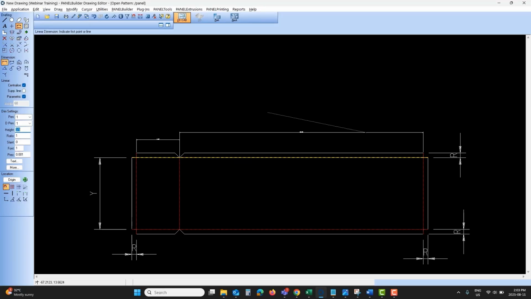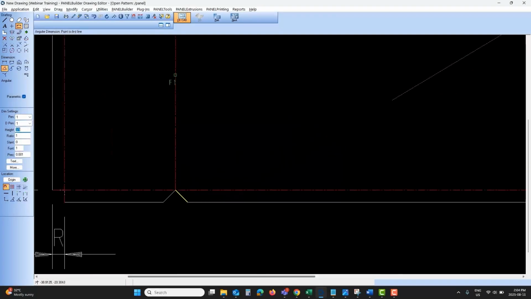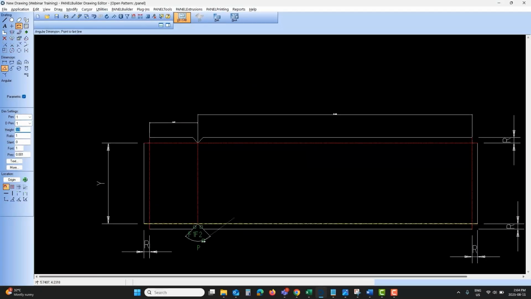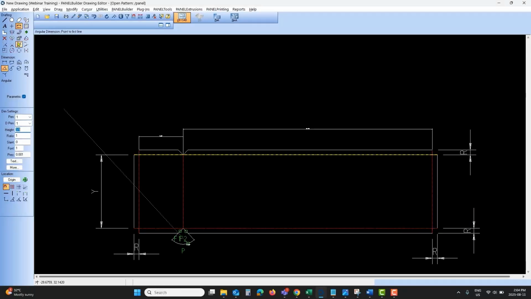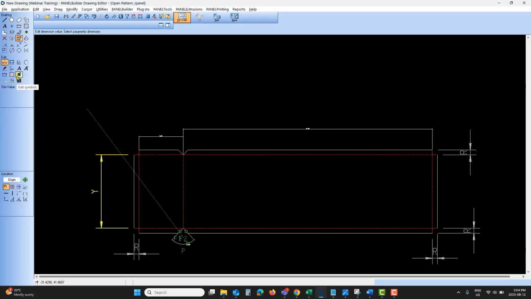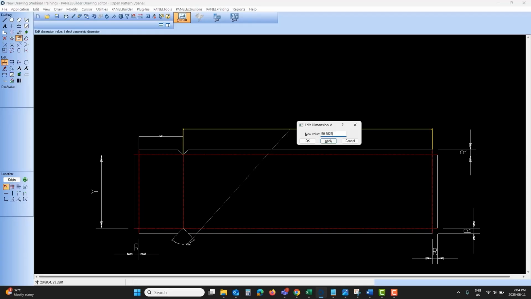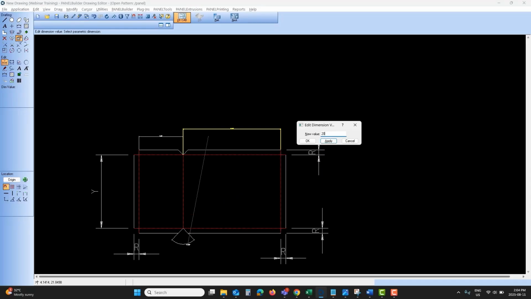And then we're also going to need to dimension the angle. We're going to go here, click this side and then that side, and now we have our angle dimensioned at 89. So we're just going to edit this just to make sure everything works and fits within the dimensions provided. So what would happen if we were to change this to 20? Okay, everything looks good. Now let's say we made this one 5.